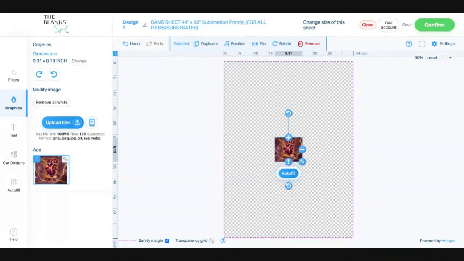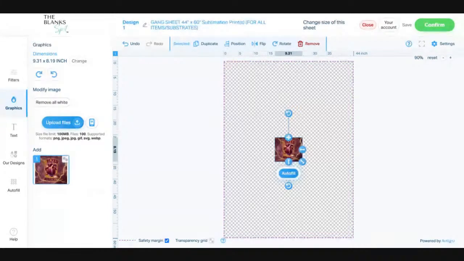That's the image size. So there's a couple of things that I want to do. I already know, because I did the test already, and this is a 20-ounce tumbler wrap. I know how many 20-ounce skinny straight tumbler wraps will fit comfortably on a 44 by 60-inch game sheet. Remember, that's 5 feet of sublimation paper, y'all. 5 whole feet. So I know how much will fit on here. And in order for me to get it on here and make them fit, I know how I have to manipulate it. So this is something that you're going to have to learn as well.